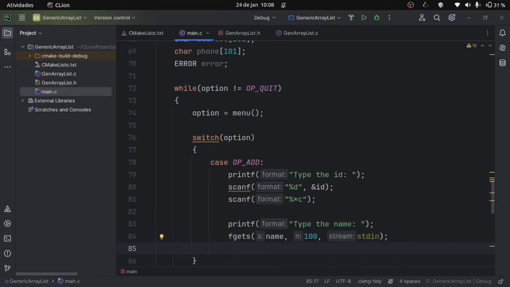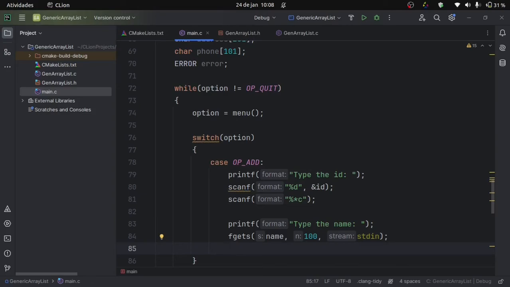It's very ugly the way that scanf deals with that. There is a way, but it's very ugly. So I prefer to use fgets. But I have a problem. fgets puts everything in the buffer inside a variable, so the enter will be there. So how to deal with that?